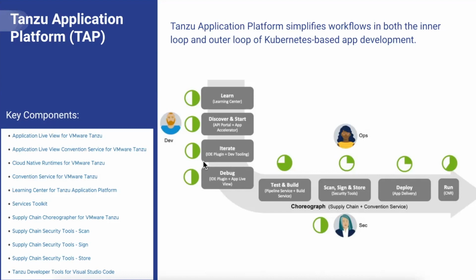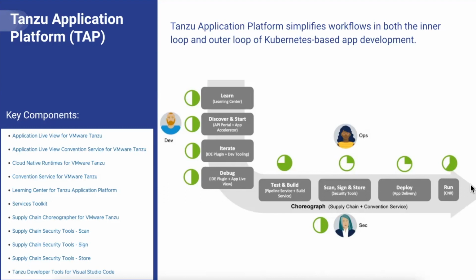Outer loop is something that is run by the application ops team, which is happening on Kubernetes cluster, right? And this is referred to as a choreography provided in the form of supply chain, right? So supply chain meaning you are getting a workflow which helps you to integrate all these flows together so that from a developer perspective, once I commit the code and that's going to be deployed, everything can be carried out in a workflow. There are different types of supply chain depending on the client's requirement that can be created.